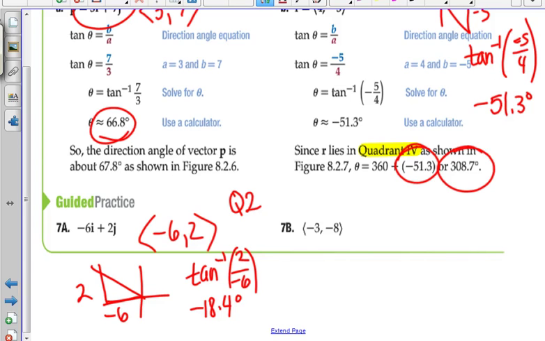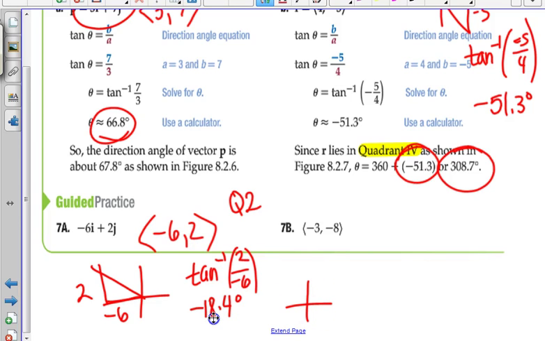Do you remember the whole inverse functions, how they had certain ranges of values that they found? Remember on the quiz, we colored the unit circle. You with me for a second here? Inverse sine, you had to look in quadrants 1 and 4. Inverse cosine, you had to look in quadrants 1 and 2. And inverse tangent, you had to look in quadrants 1 and 4. Remember this now? Colored unit circle. Okay. We want an answer in quadrant 2. The calculator is never going to give you an answer in quadrant 2 because of what we just talked about. Inverse tangent is only defined in quadrants 1 and 4.